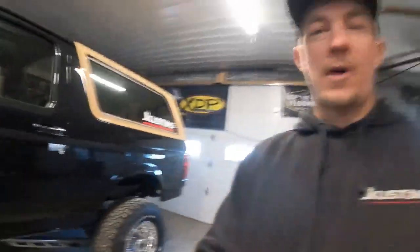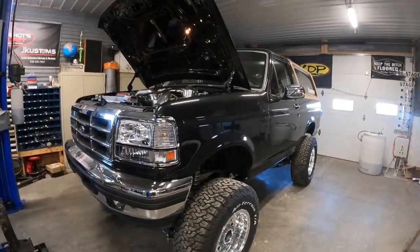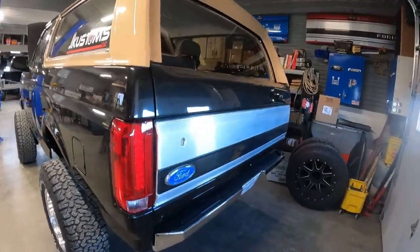Ready. This Bronco is now finished on my part. Everything turned out pretty good. I put a few miles on it. It drove down the road amazing. Handled great. Went over the bumps and smooth ride. Lots of power. I didn't get on it too much because of the break-in period on the engine yet, so gotta be nice to it.